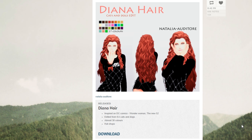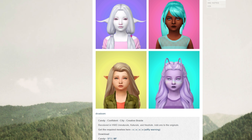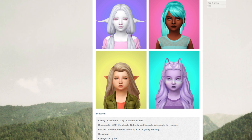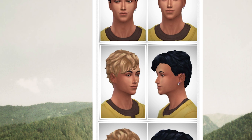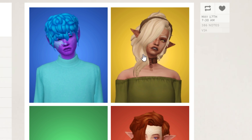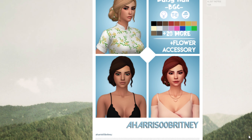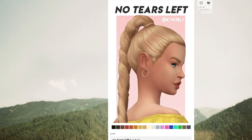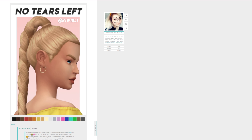Her hair is giving me fall vibes - love the color. I like all four of these hairs for kids, and I also want them for adults. After six years of downloading this, you can get it for adults - it's in the meshes, you just got to look for the adult version. This is a pretty nice hair for guys. I usually am so picky about guys and their hair, but this one is actually pretty nice. I want whatever hair this is - so pretty. Now this is just beautiful, it comes with the flower accessory - spring is quaking. I think this one is super cute. I love the bangs on this one - I used to have bangs like that in high school. That is all I'm going to download for now. I'm going to go put this stuff in my game and we can check out how it looks.